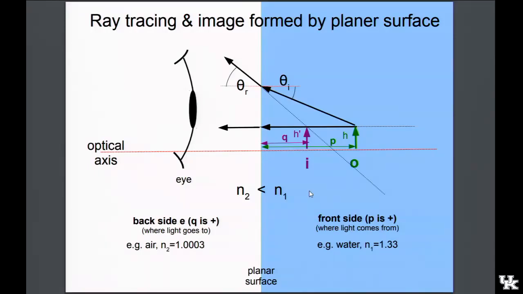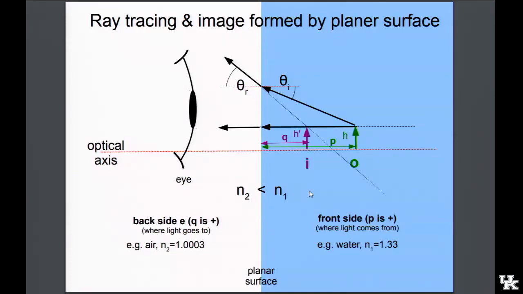And if you look at that image, it has a couple of interesting properties. So one is this image is closer to the boundary between the two media than the object was located. And that's true if you're looking into a medium of higher refractive index, like you're looking into a fish tank. It's also, you can see from the sketch, the same size as the original object. And that's true when you have an image formed by a planar surface.